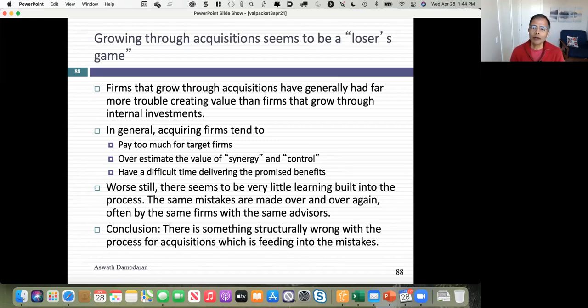There's an easy fix for that, right? What do companies need to do when they want to do acquisitions? They can hire a banker to do the deal, but they have to hire a third party, somebody else, whose job it is to tell them whether the deal makes sense. Whether it's Duff and Phelps, or McKinsey, or somebody else, you can't have the deal maker be the deal analyst. But the amount of resistance to that very simple proposition is insane. Which suggests to me that CFOs really don't want to do good deals. They want to do deals because it's not their money anyway. What do they care if they overpay? Until we fix that problem, and this is a corporate governance problem, bad deals are going to continue.